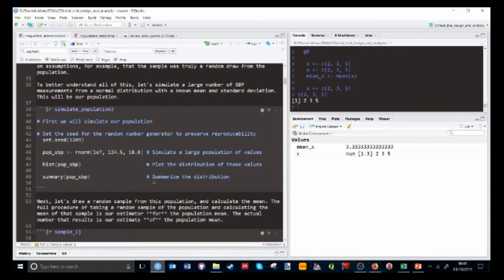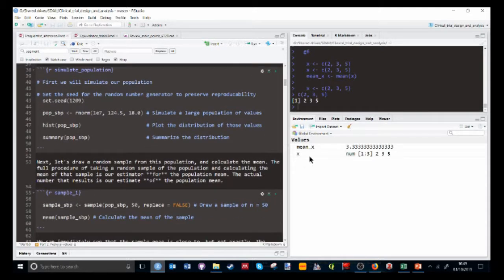I'm trying to tell you what I'm doing as I go through. Now, when we do these things, setting the seed just means that we're going to do some random number generation to simulate data. So if I set the seed, that means that this script will start its random seed at this value. And so if we rerun this script, we'll get the same numbers back every time, which can be reassuring.